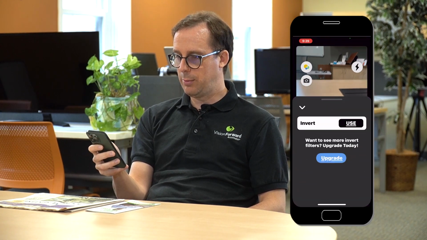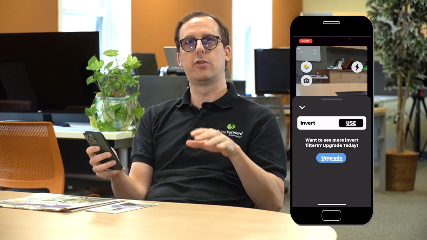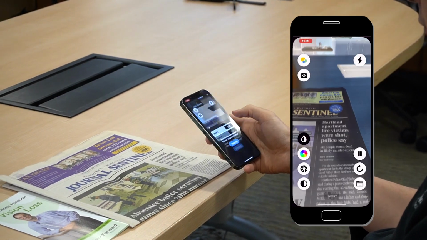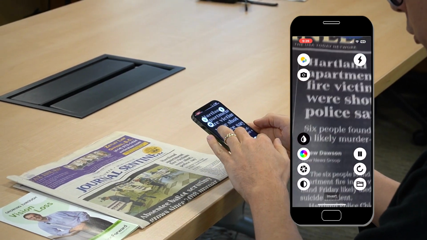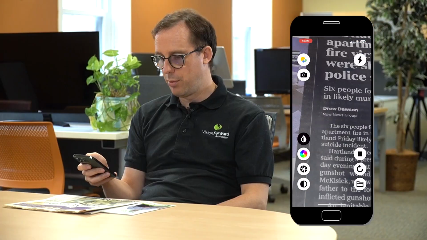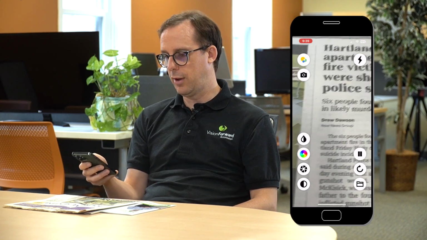The next button down, we have a half black and half white teardrop shaped thing. And this will allow us to invert the colors. So this will just be a straight invert, turning white to black and black to white. Let's take a look at that with our newspaper here. I'm going to go ahead and hit the use button. And now our newspaper has gone from black text on a white background to white text on a black background. Pretty straightforward, pretty simple feature, but definitely very effective, particularly for people with things like glaucoma, where white on black tends to work a lot better. Let's go ahead and uninvert it. I will remove the invert, and now we are back to our regular color scheme.